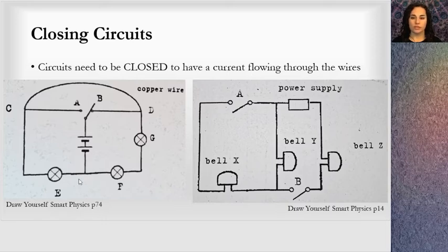So here's a couple more examples from Draw Yourself Smart. On page 74, they had this nice little circuit going on. There's a battery in here. You can see here's the positive plate and here's the negative plate. And so when I think about conventional current flowing, the current will flow up out of this branch and up into this branch. And we'll get into Kirchhoff's junction rule that says now we have two branches, right?